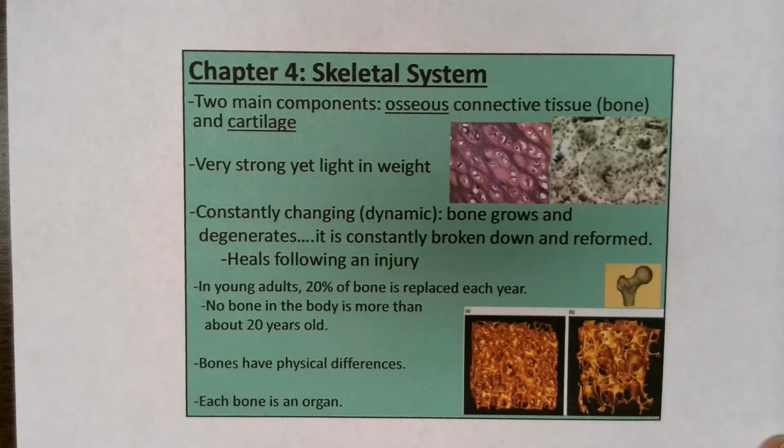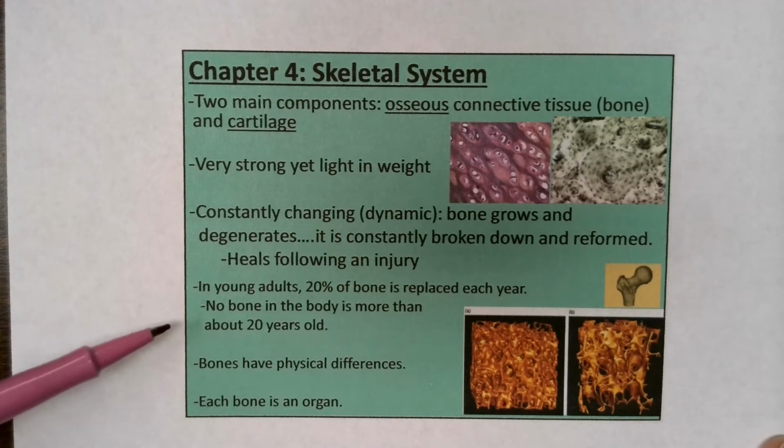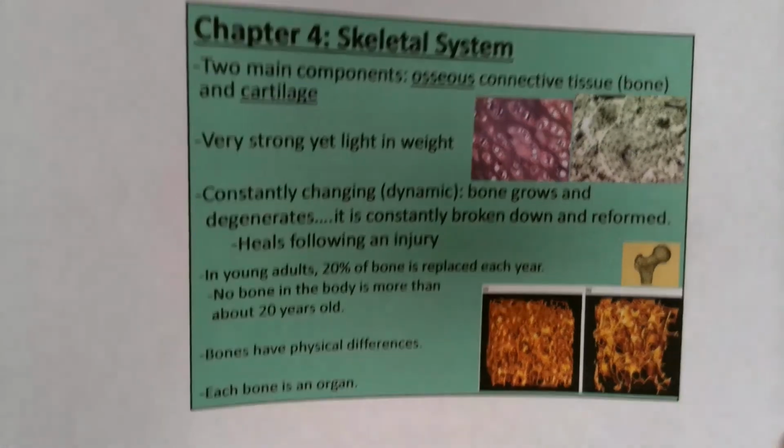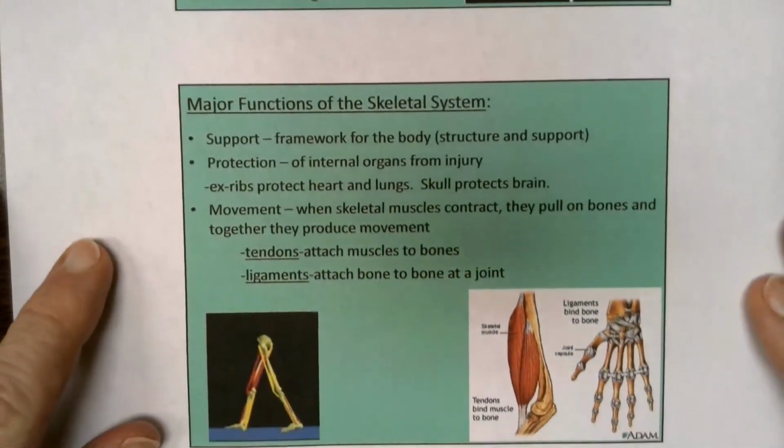So if we look at my age, I'm 44, and that means that I'm in the very beginning of my third round of bones. So mine have been reformed once, essentially by the time I was 20, another time by the time I was 40, and so we're in the beginning of what will be my third round of bone formation. You guys are toward the end of your first round of making new bone. Bones have physical differences, which I'm sure we're all already aware of. We'll talk more about that with some additional things that aren't just shape and location. Each bone is considered a separate organ, and so let's look at some major functions of the skeletal system on this next slide, and then the one after that.